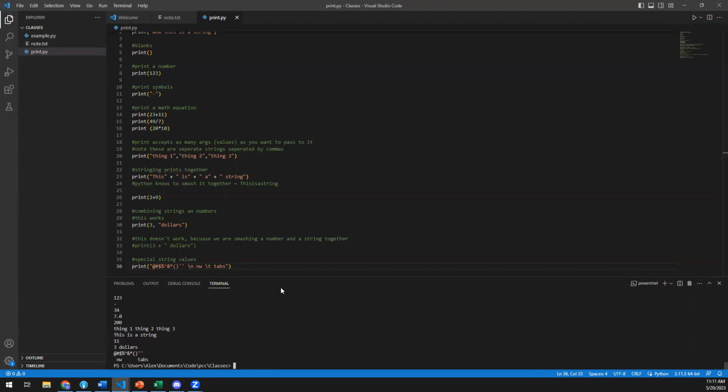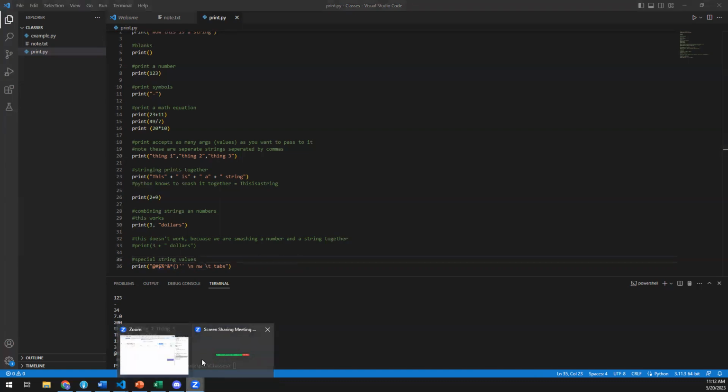So a slash with something is a special character, but anything else inside of there is taken quite literally as that character: letters, numbers, symbols, Japanese characters, whatever. And there's a whole bunch of these. I don't remember them all because you really don't use print in the real world like we're doing here. This is just a good way to get introduced to the stuff. You guys tracking on that? Mm-hmm. I think so. Okay, cool.